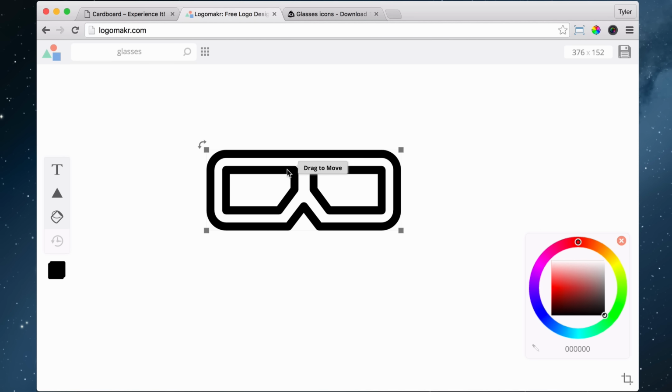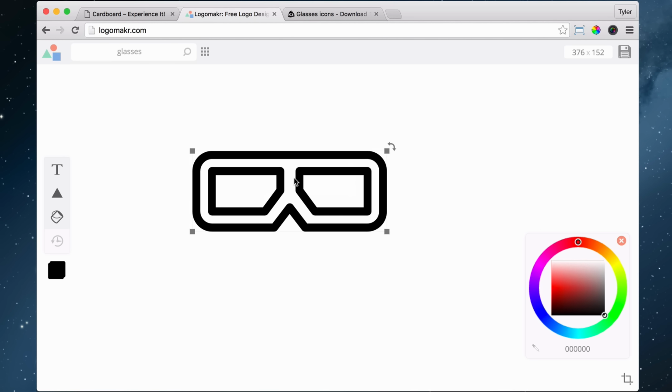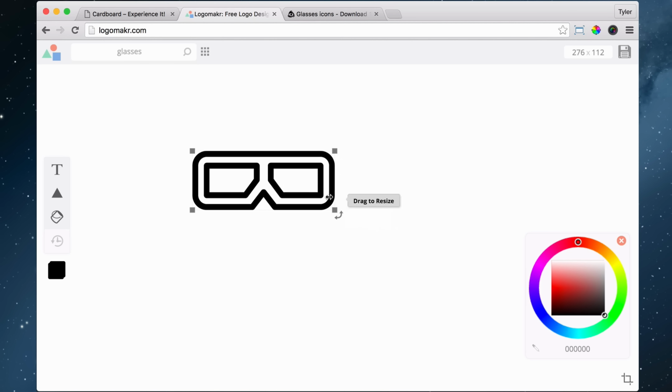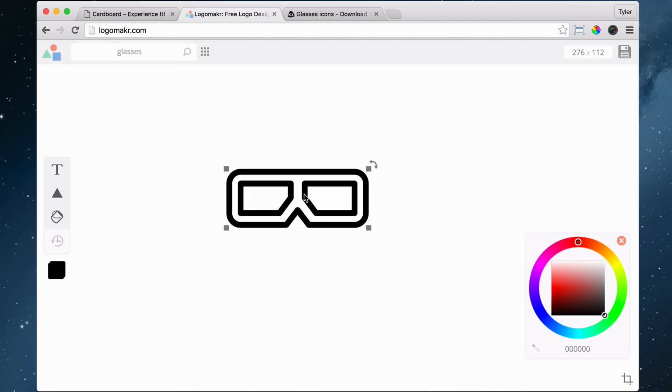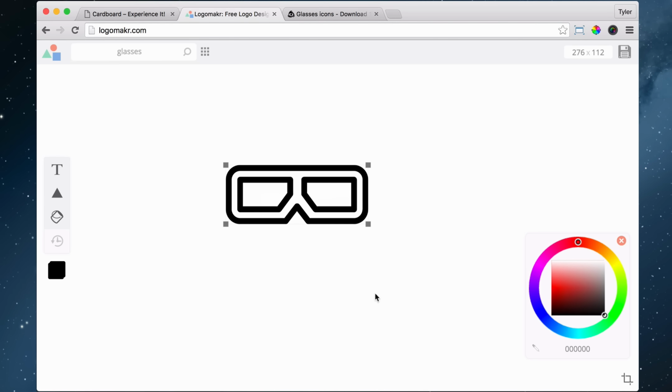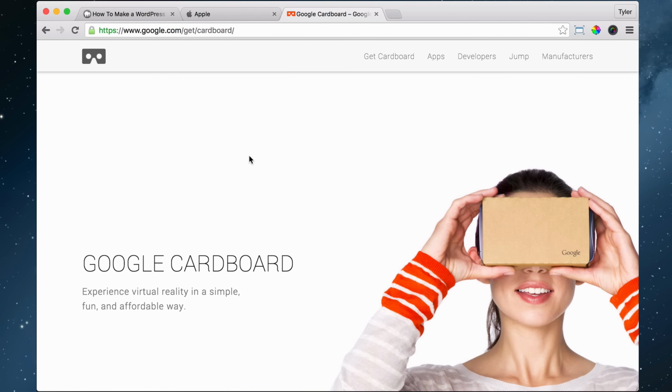All right, so the reason why we wanted to put it into Logo Maker is because we want to make this a different color. So if we go over here and choose the paint bucket, we can just make it a different color. So we want it to be a specific color of gray. You can see the numbers that correspond with the color right here. So we want it to be 646464 because that's what is gonna look good. That's what this color is up here.